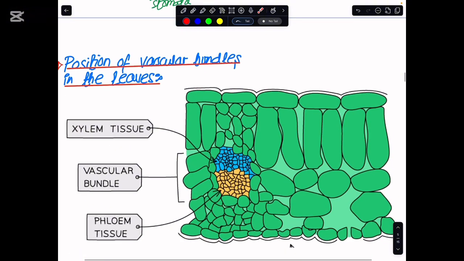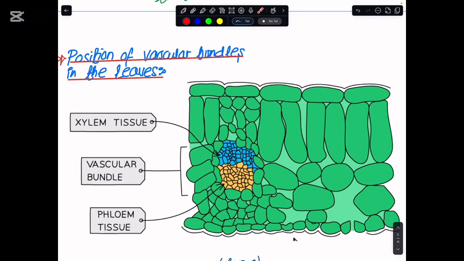Now, if I were to show you another neat diagram, you see again, at the very top we have the cuticle. Here would be the cells of the upper epidermis, and here would be the palisade mesophyll cells. Here we have the vascular bundles, and these bluish boxes that you see at the moment are the xylem tissue, and when I go downward, this is the phloem. So overall, this is the vascular bundle that we have in the case of the leaf. I hope you are clear with that. Why do we require transport in plants, and how are the vascular bundles, in terms of the xylem and the phloem, arranged in the leaves, the stems, and the roots?